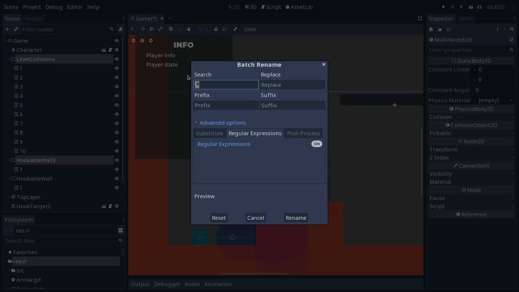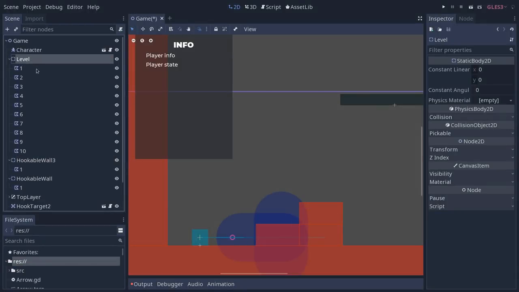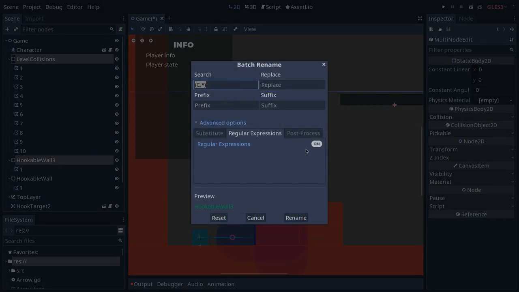If, for example, I want to remove the word collisions, I'm going to open a group. I want a word starting with col or a capital C, then dot and the star following it. So I want to replace everything that will be after the letter C. And I could replace that with nothing in this case. If I click rename, level collisions will change to level. Regex is a powerful feature. It's a language in its own right that you use with any programming language, although there are different flavors of it, but I will let you learn about that with a separate resource.